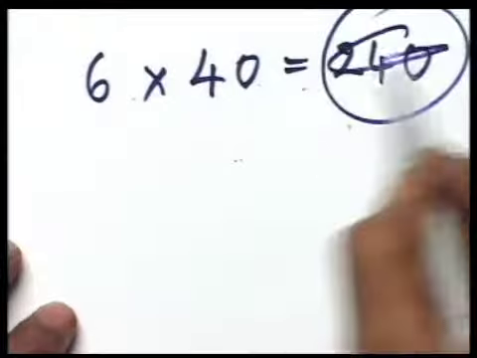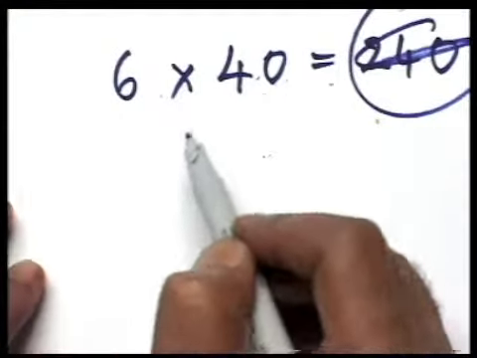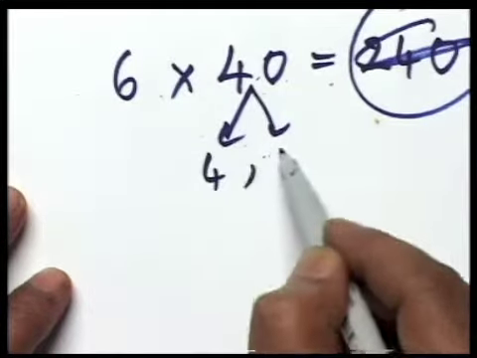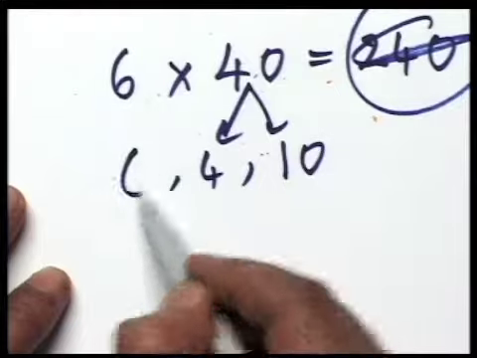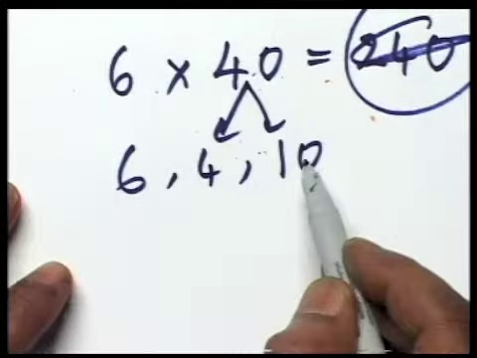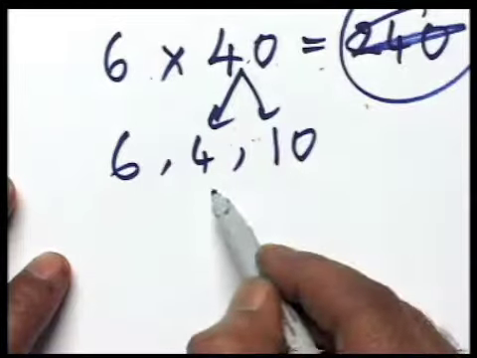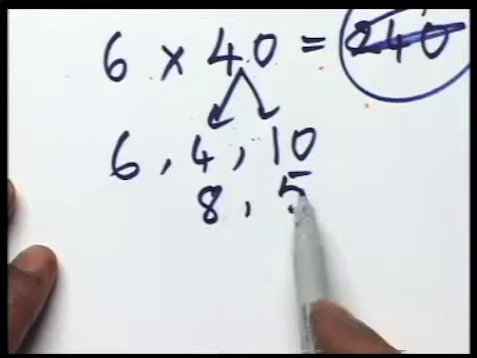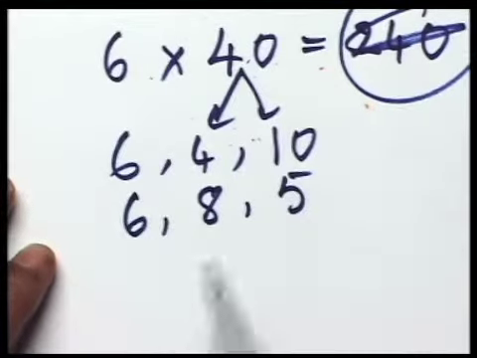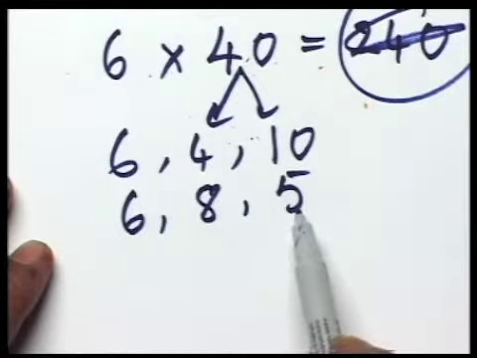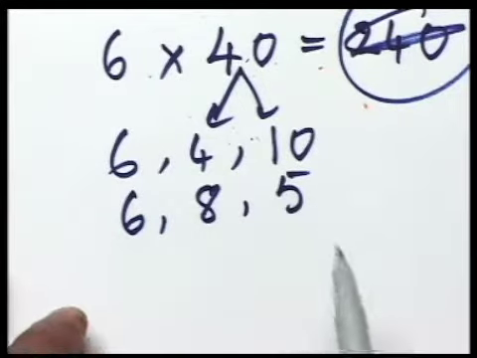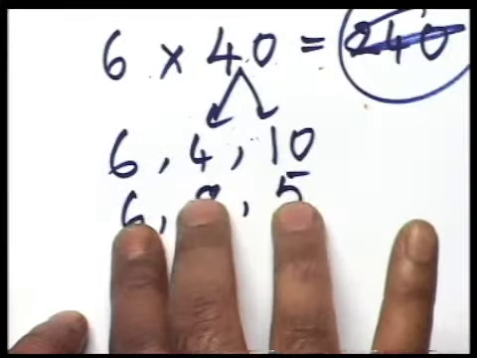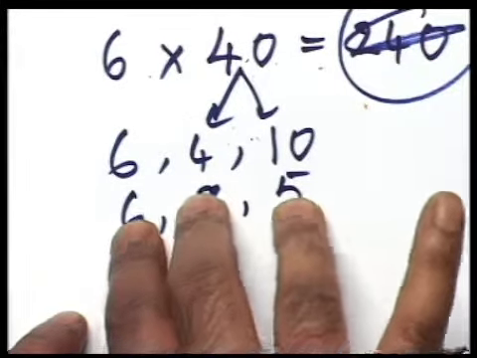Let's keep the 40 as 40, keep the 6 as 6. Just find the factors of that 40. So 4 times 10, 6 is a 6. So you got 3 numbers now, right? At the same time, 40 can be 8 times a 5, okay? That gives you 40 and your 6 comes back as 6. So this is how you just do it. In the end, choose any 2 factors, say make 3 of them, make 2 of the 3, all right?